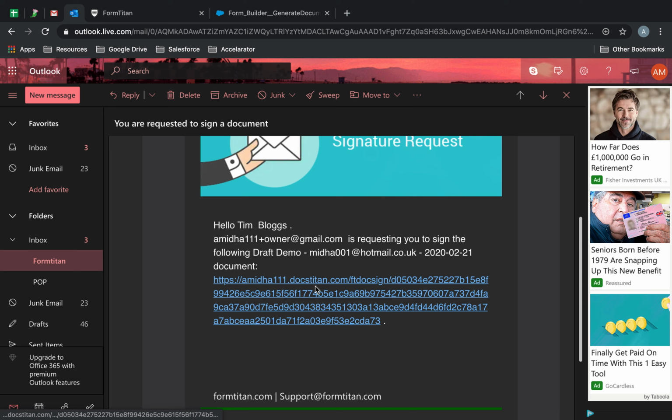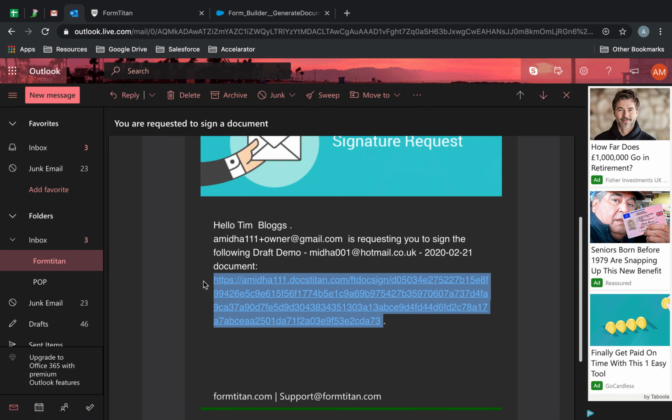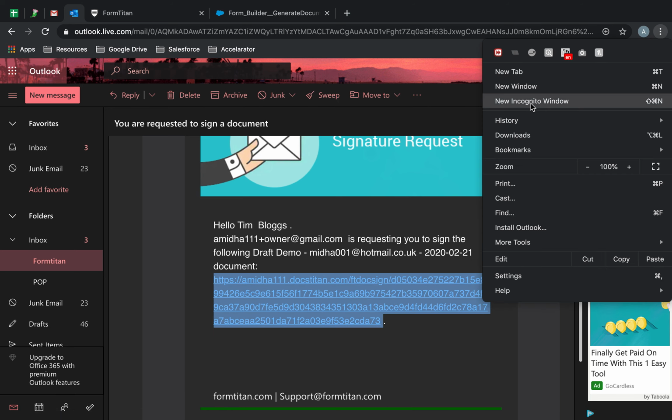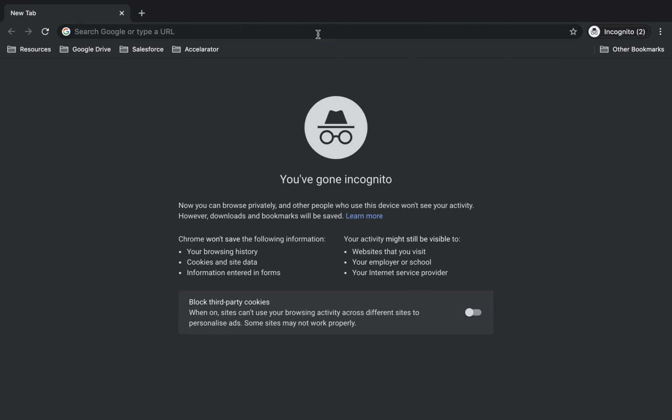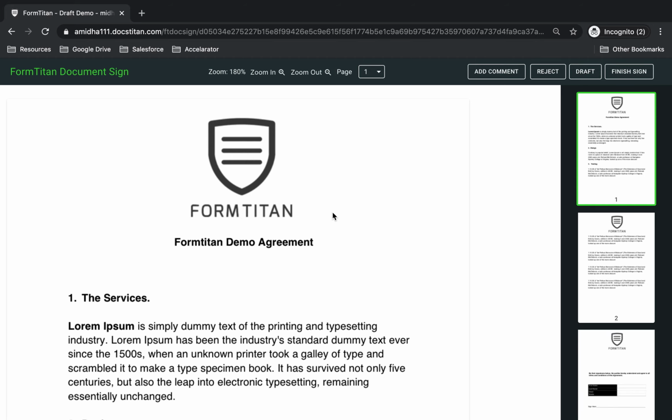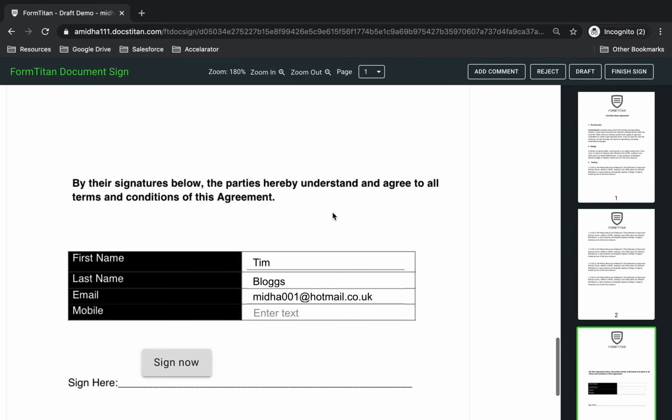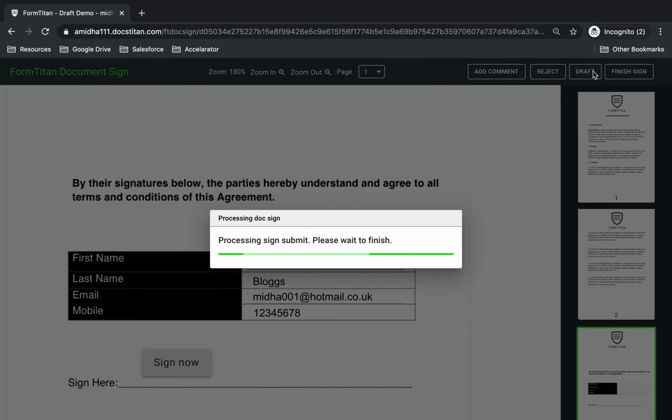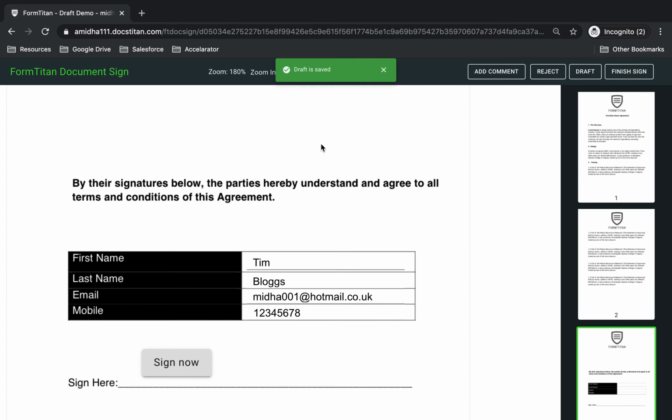So now I can just copy this URL. And what I'm going to do is open it in incognito mode, so it looks like it won't cache in my existing data. Now I'm the user, I've come in here, I've said, okay, this is my data, great, everything's come through. I'm going to put my data in, but wait, actually, you know what? I want to save this as a draft, I don't want to sign it as yet. So top right, I'll click draft, and now it's been saved as draft.